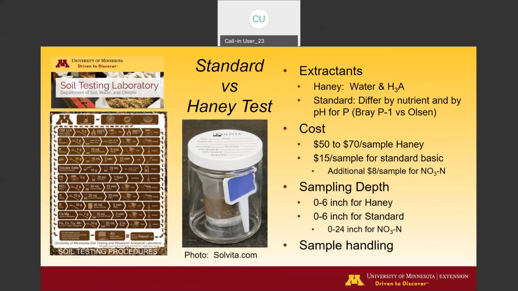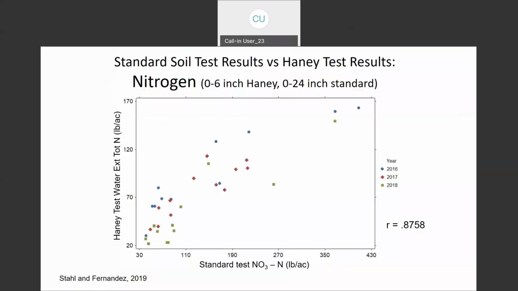Also sample handling, Anna mentioned this a little bit too, but it is a little more picky with the Haney test. You don't want to, for example, leave the test laying on the dash of your vehicle. Keep it cool and so on. So it can be a little more tricky with the Haney, but you do want to be careful with both. So we'll get into a little bit of the results here.